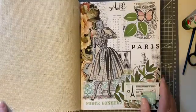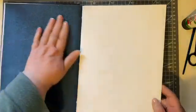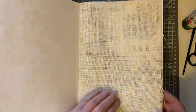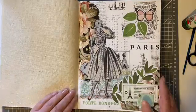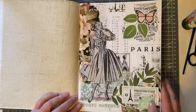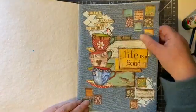Today I'm going to do a collage in my Ranger blue book. I don't think I have shared this. In fact, I know I haven't shared this on video yet. I got it a little while back before I did these videos more often, and so I've already had a little bit of a play and did a few pages. This one, which is one of my favourites, this one, like this one too.